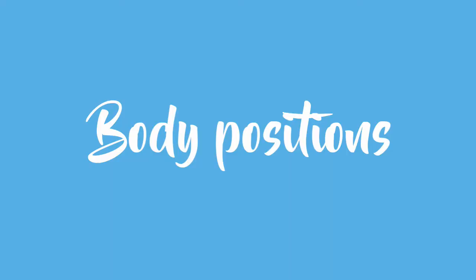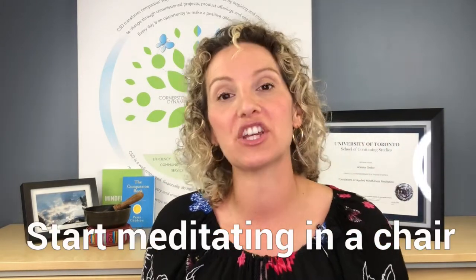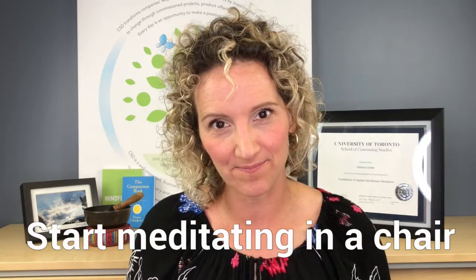What to do with your body when meditating? Well, there's many ways to meditate. You can do a traditional meditation, which is sitting on the floor, cross-legged, yogi style. You can meditate lying down. You can also meditate on a meditation pillow. This is my personal favorite, which I love. You can do it kneeling, but I'm gonna throw this back at you, Heather. But the way I recommend it for you as a beginner is a chair. A chair is a nice, easy way and very simple for you to start out this meditation practice.